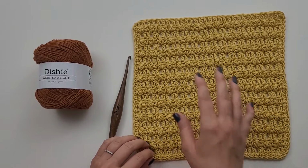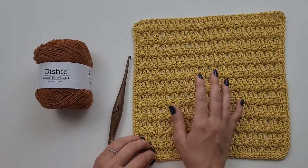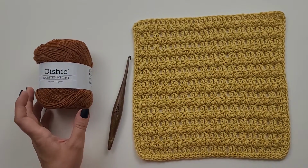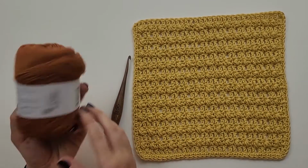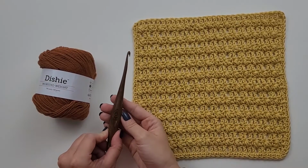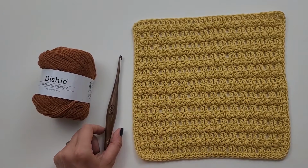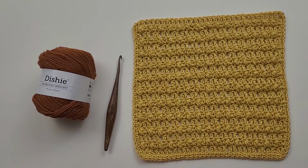Since it takes more than half of the skein to crochet one washcloth, I'm going to be using a different colorway to crochet the second one. This is the colorway Sunbaked. You'll also need an H 5mm crochet hook or hook to obtain gauge. All right, let's go ahead and get started.